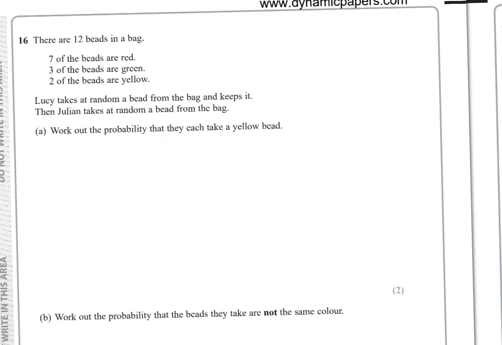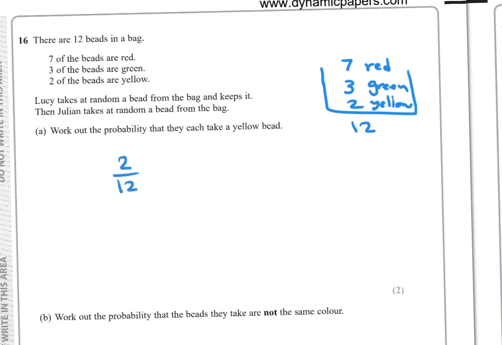So probability of the first yellow, in all we have 12. We have 7 red and 3 green, and we have 2 yellow. So the probability that the first is yellow, the number of yellow, is 2 over 12. For the second one to be yellow, this means the first is yellow, and so this means multiply, and the second is yellow, so we have 1 yellow left, and the total 11 now, so 1 over 11 equals 2 over 132. We can simplify more to 1 over 66.